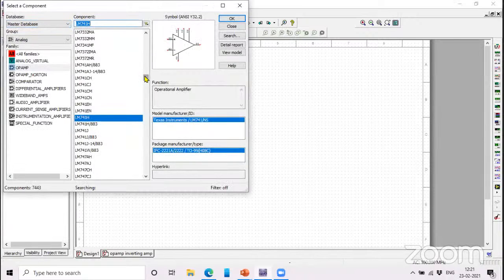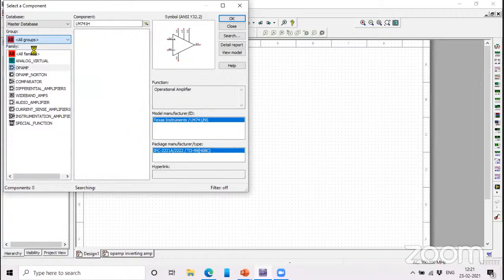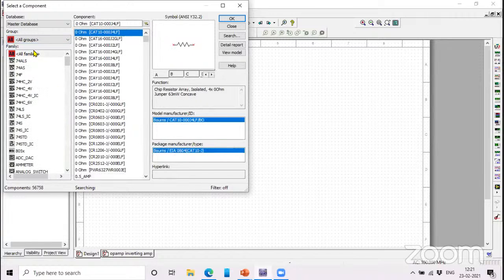Whenever we click on Component, some groups are shown on the left side.